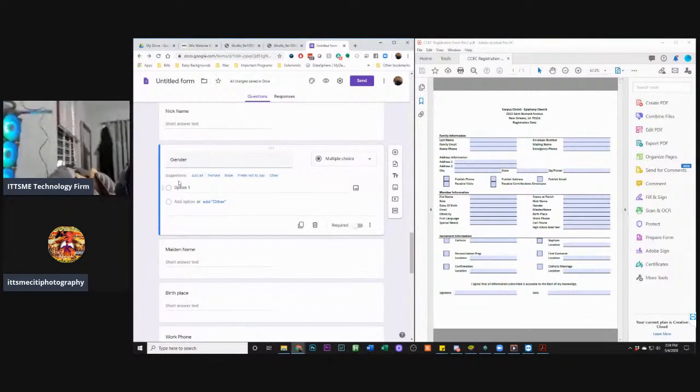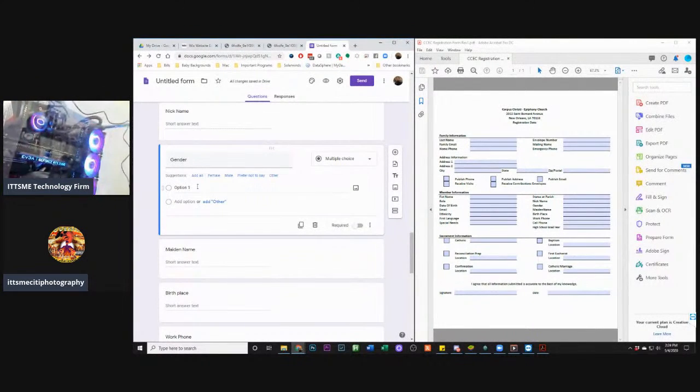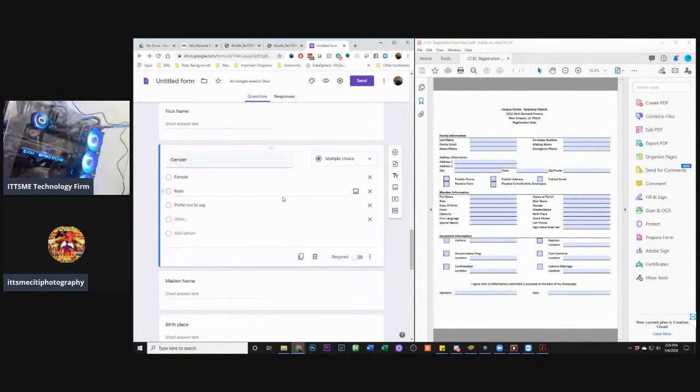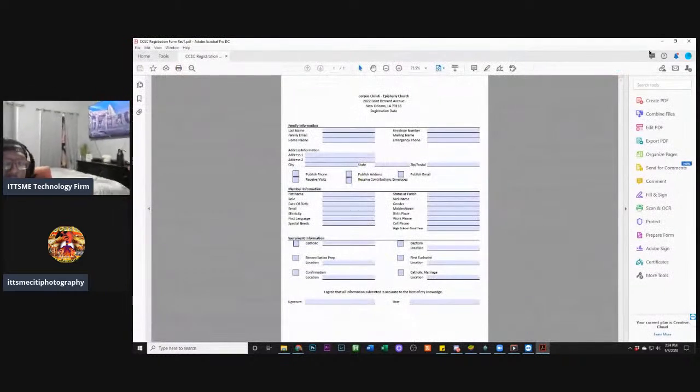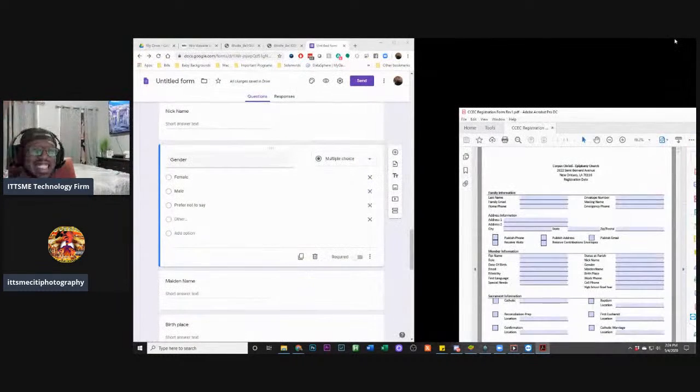Y'all can't see it, but let's see. There we go. That is a custom built computer that I built. Oh, he's flexing. I'm not trying to flex. I'm just showing the people what we're talking about.